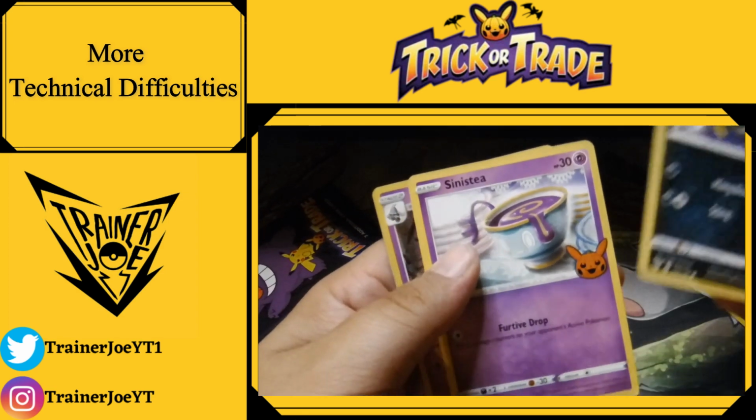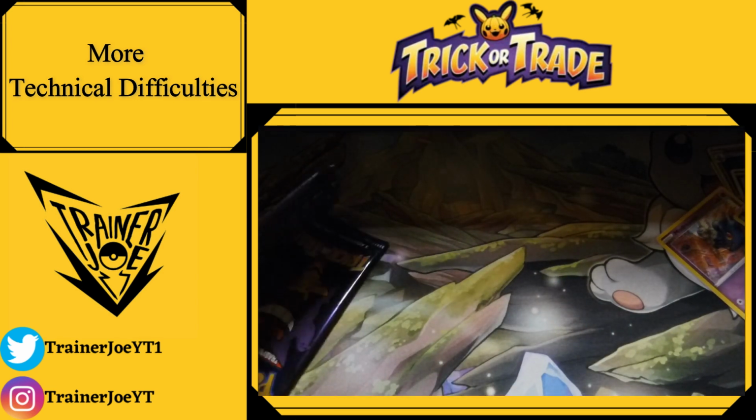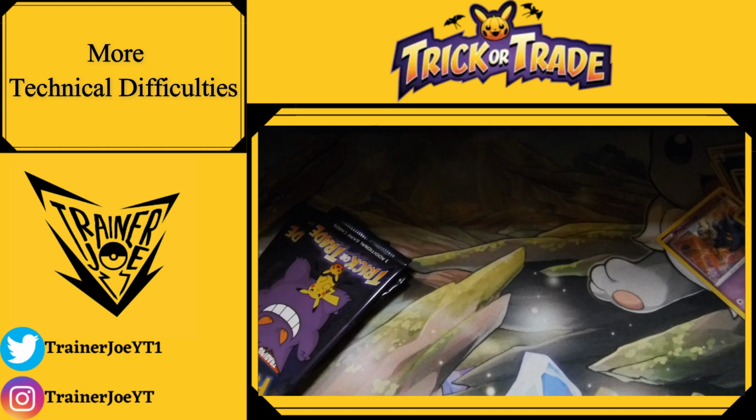And we got a Spinarak here, Sinistry, and Dusk Noir. I think that might be everything. I'll cut towards the end.